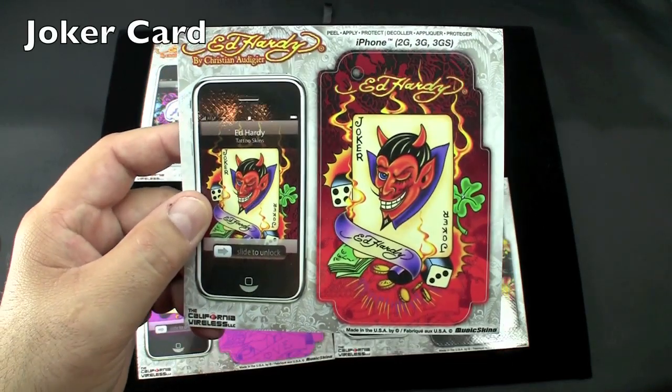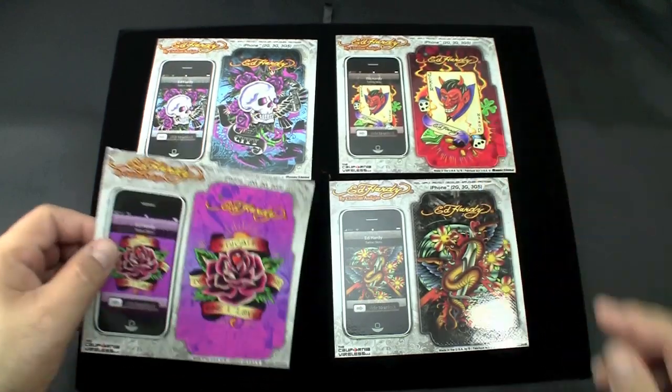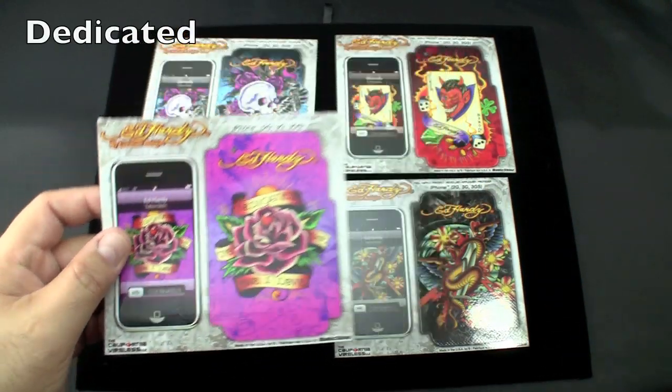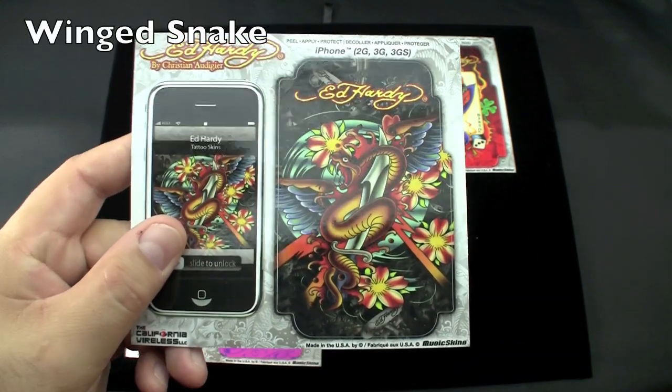Joker card. Dedicated, and winged snake.